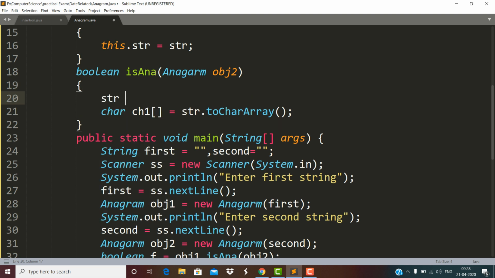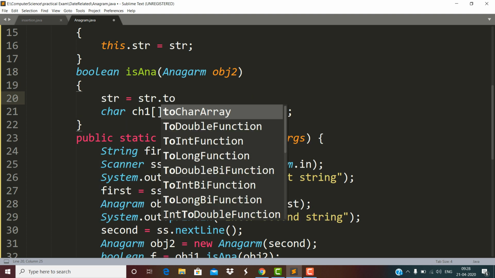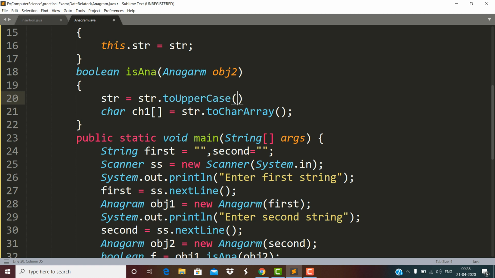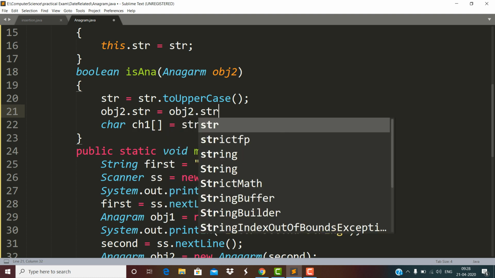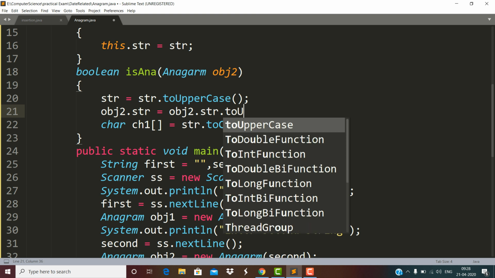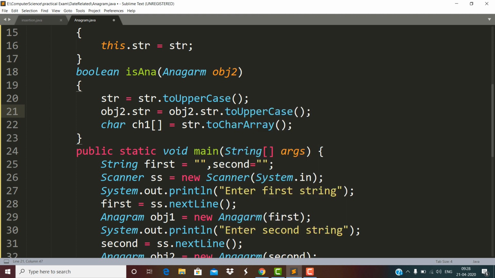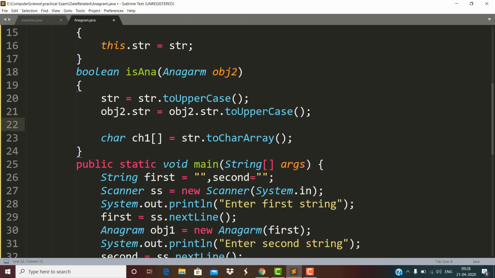Before that I am using the toUpperCase function, and here also obj2.str is equal to obj2.str.toUpperCase. I'm using this function just so that both of these strings are in the same case, so it will be easy for us to check.